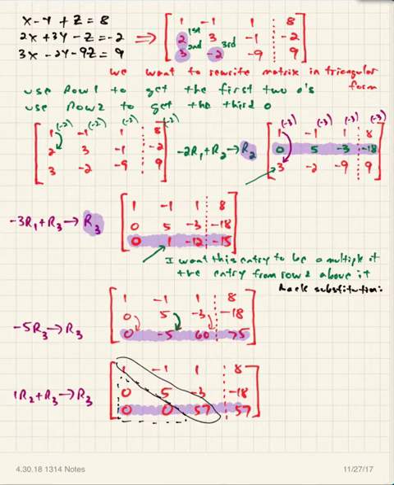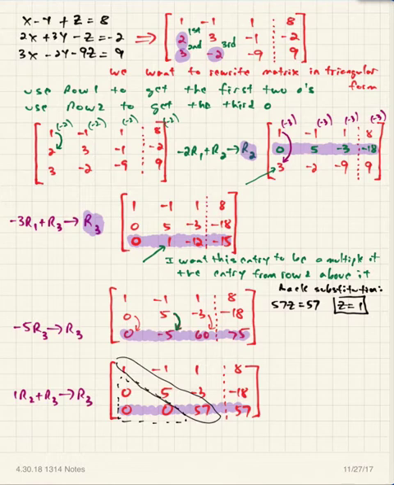The last row gives you 57z equals 57. And so notice you can just divide by 57 there and you get z is equal to 1. That's what I'm talking about right there. I'm going to make the simplifying statement here that you can assume these are always going to divide nicely like this at the end. We're not going to get fractions. Is that true always? No. But in the problems I'm going to look at, I'm going to avoid fraction arithmetic. So you have 57z equals 57, you get z equals 1.